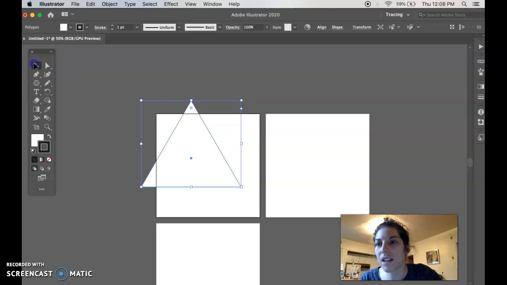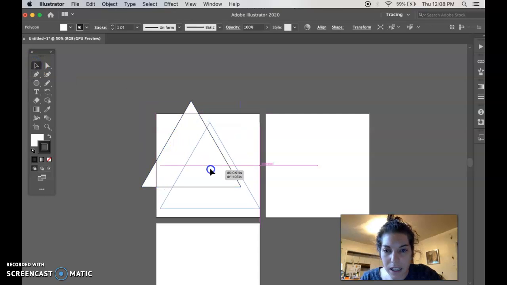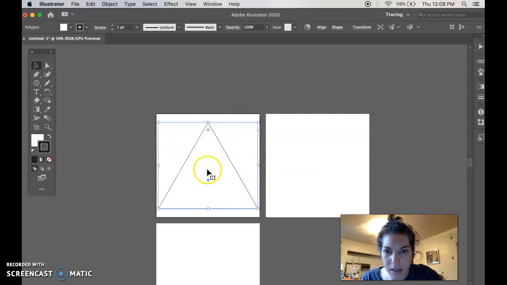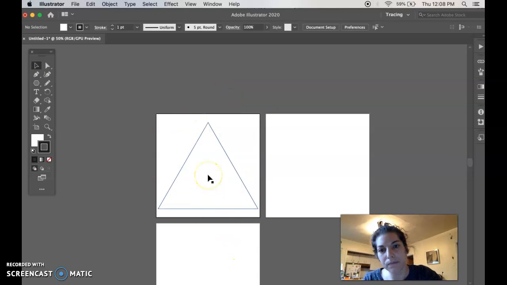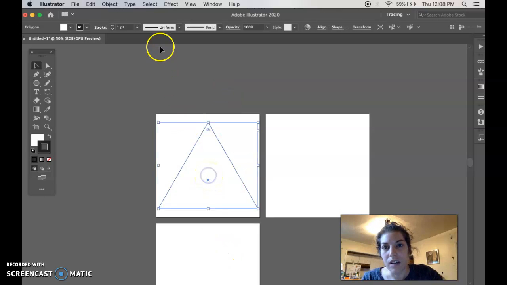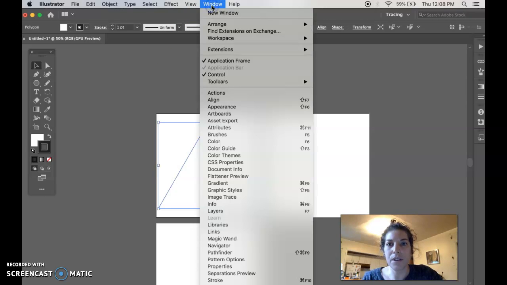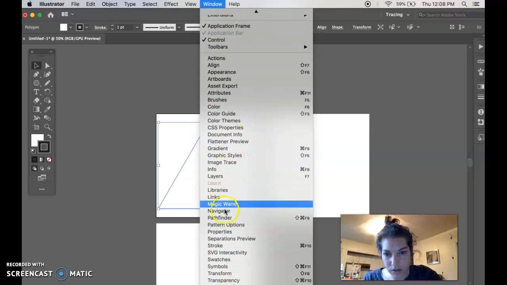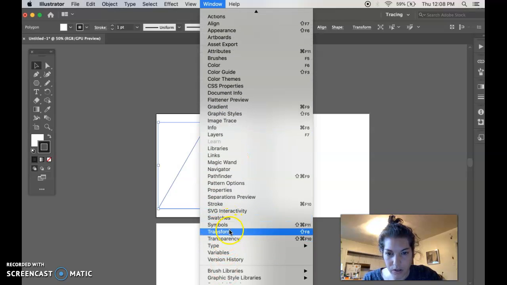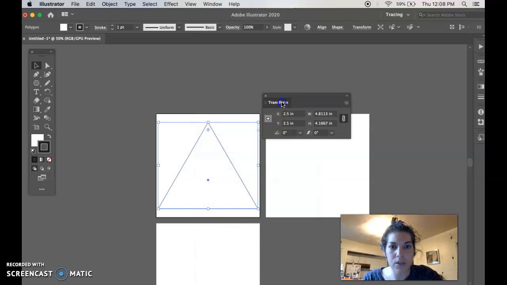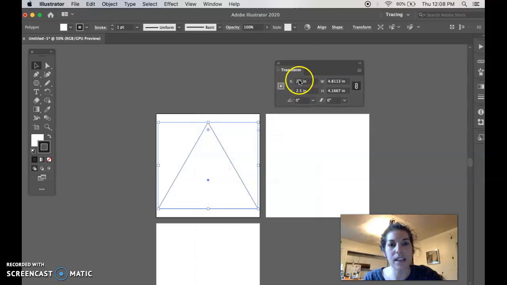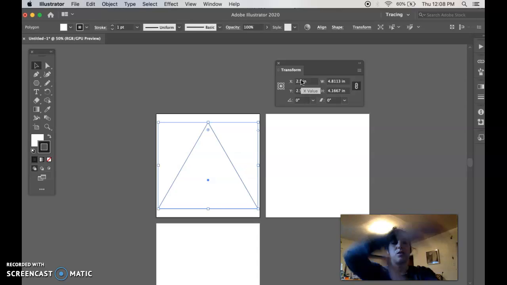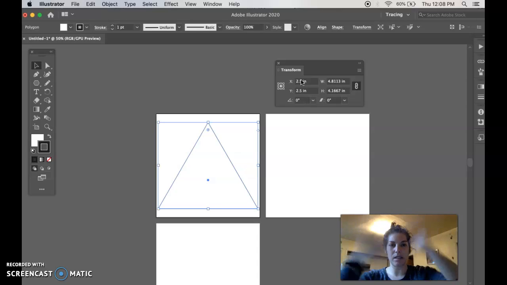So let's get the selection tool, and I'm going to click and drag, and I just kind of want to put that in the middle of my artboard. If you go to Window and Transform, you can change the X and the Y, which mean where they are in space.